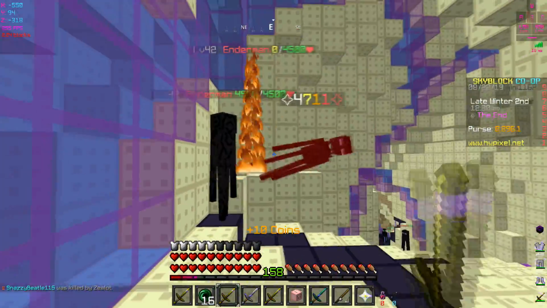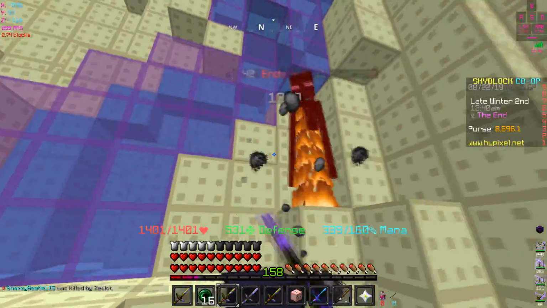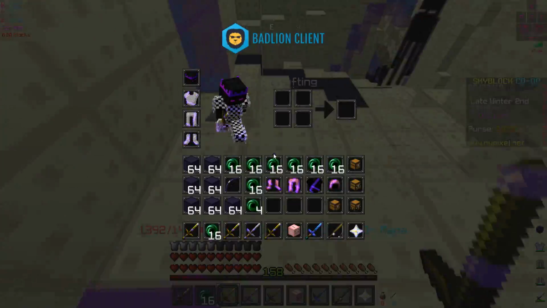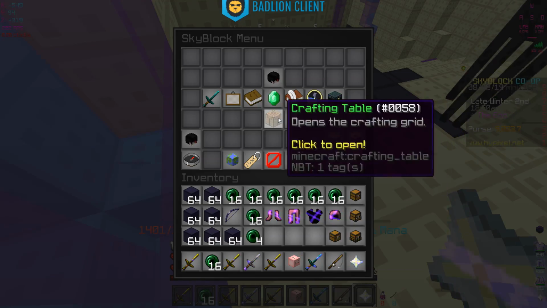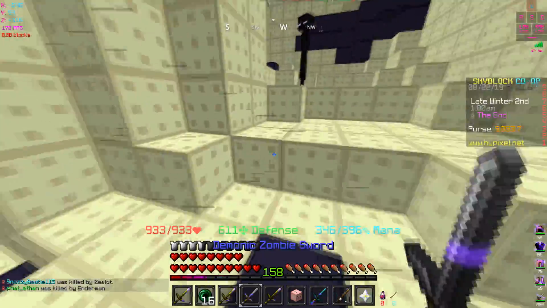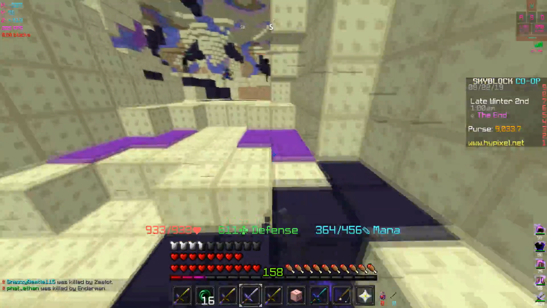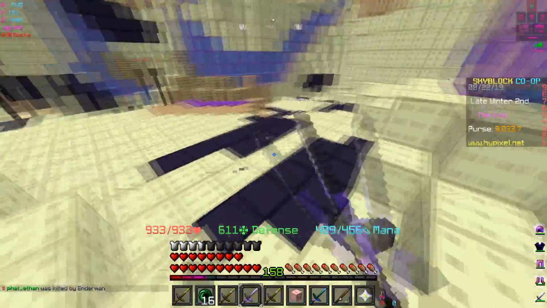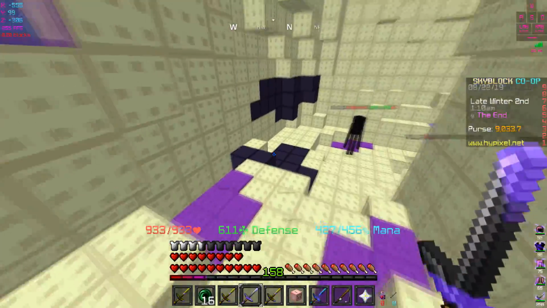Can I get a crit? There we go, 4,700 for the first hit with the first strike on this sword. So 4,711 damage with this thing. So that is pretty good, dude. Now I need to get back up to like 456 mana so that we can see how much damage we do with it, and then I'm gonna be wearing my light set and see how much 1,300 mana does. Yeah, dude, I can't wait to see that.